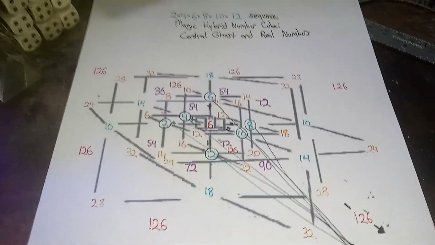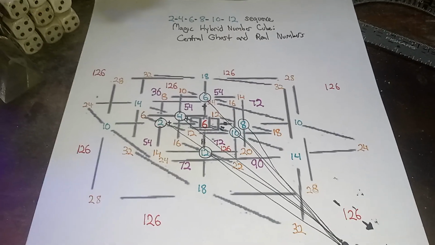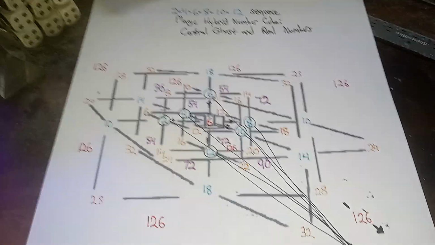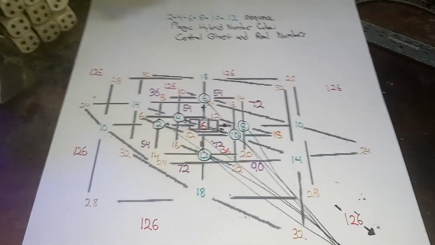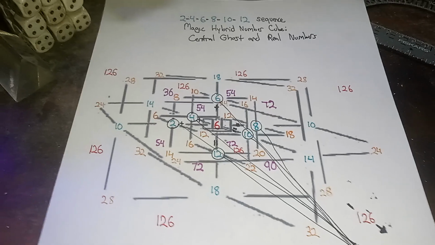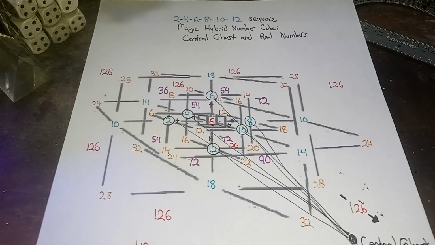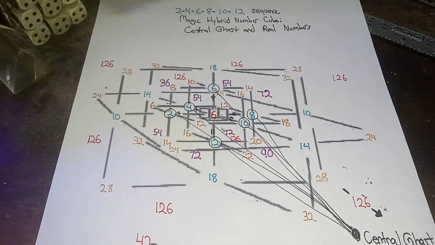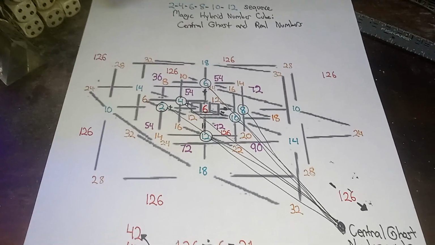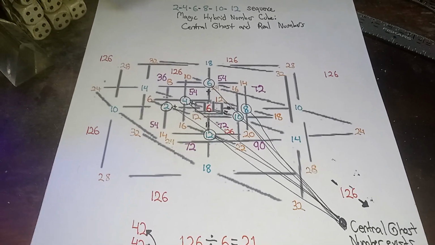Okay, well, I just want to end this and say I included a link to a previous attempt, though I didn't know it at the time, at forming equations with the central ghost number in mind to make a real number. But instead of really doing that, and I'll explain in the description, I simply added the ghost number, and the property showed up in the outer commutative property of the cube.